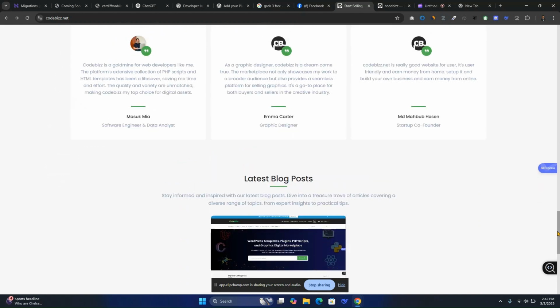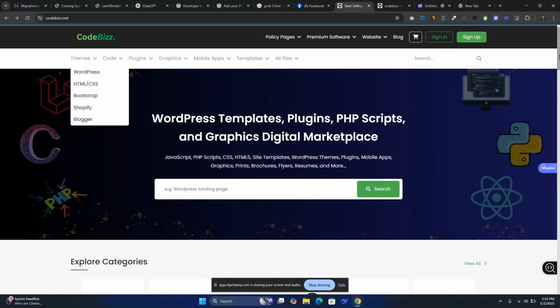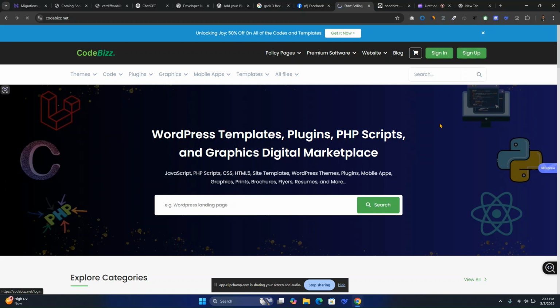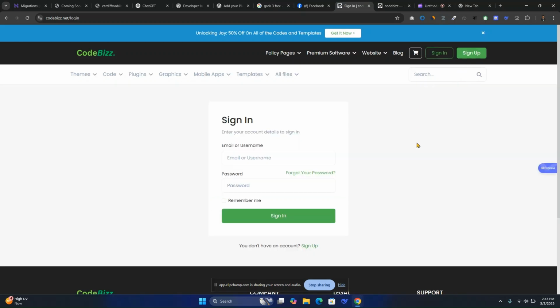Now you can see two buttons, sign in and sign up. Go to sign in, and if you don't have any account, go to the sign up button. Now here, enter your email address.